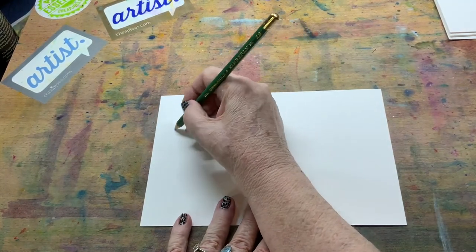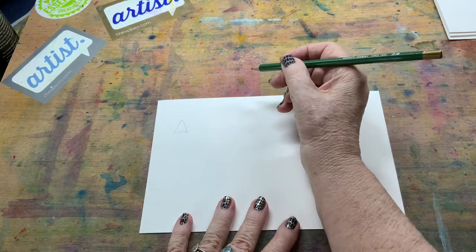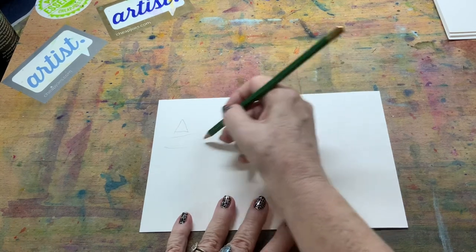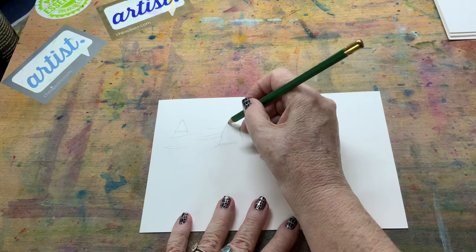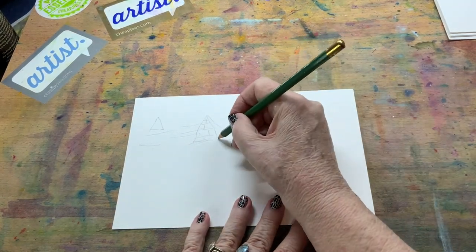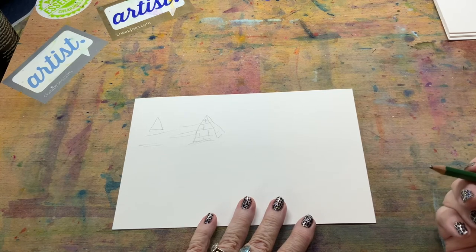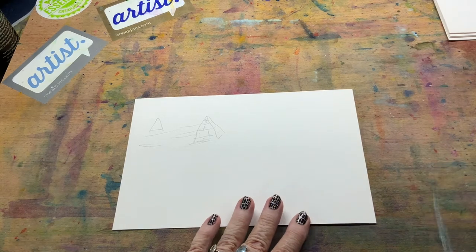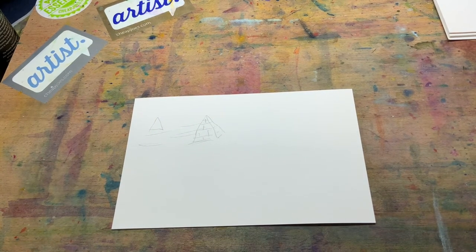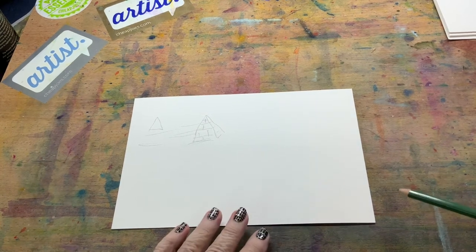Another thing we can do is triangles. Of course, I can go into a house. That could be a pyramid out in the middle of Egypt, the desert — the great pyramids. And then I find myself wanting to add detail. Of course, there would also be another side. But we paint in symbols — symbols, not necessarily details. And when we do, people should be able to tell what we're painting. Even if it's an abstract painting, the symbols would give an idea of what you're painting.